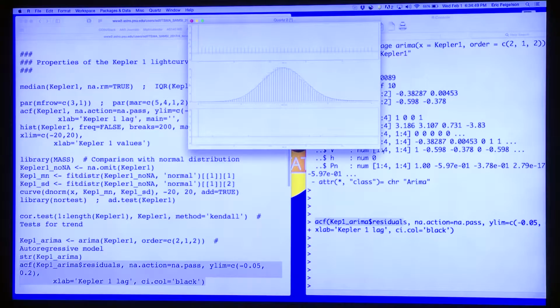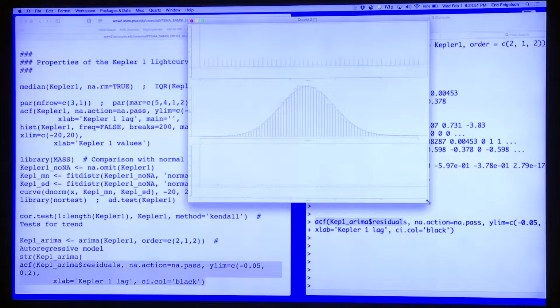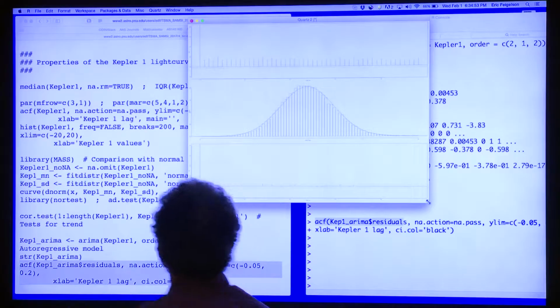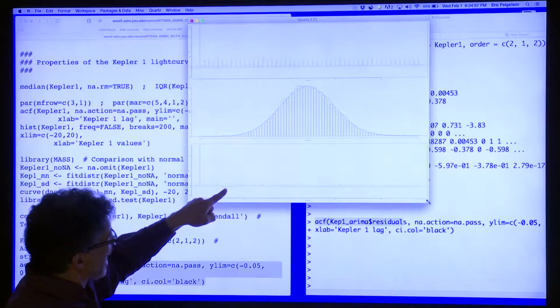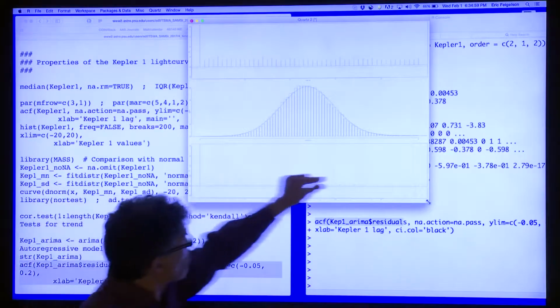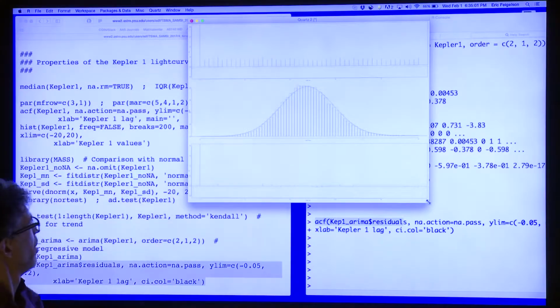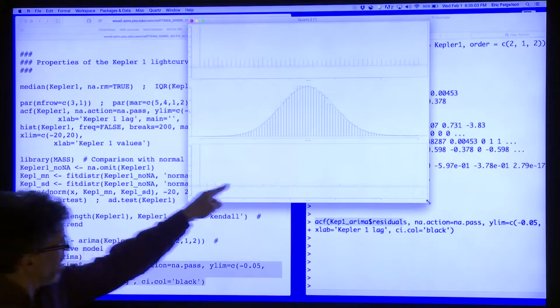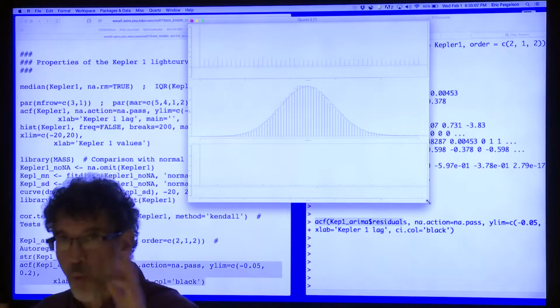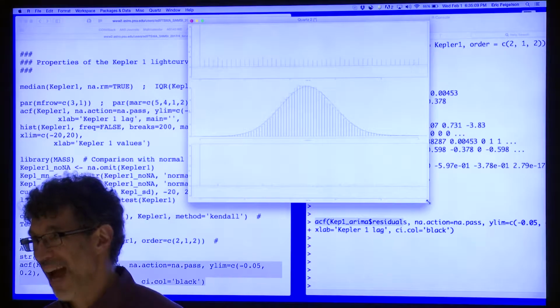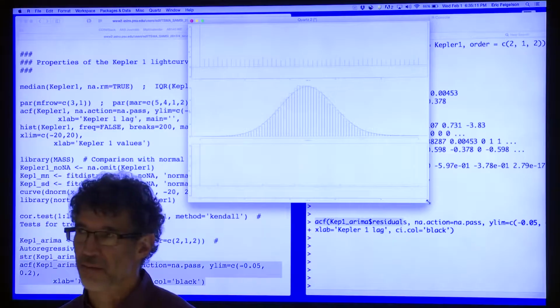And that's in my lower panel, the last panel of this. So you compare the top panel, which is the data. The bottom panel is the residuals after I ran an ARIMA model. It's almost perfect. It's almost all within those two dotted lines that are the 95% confidence. In other words, I have white Gaussian noise after I did an ARIMA model.